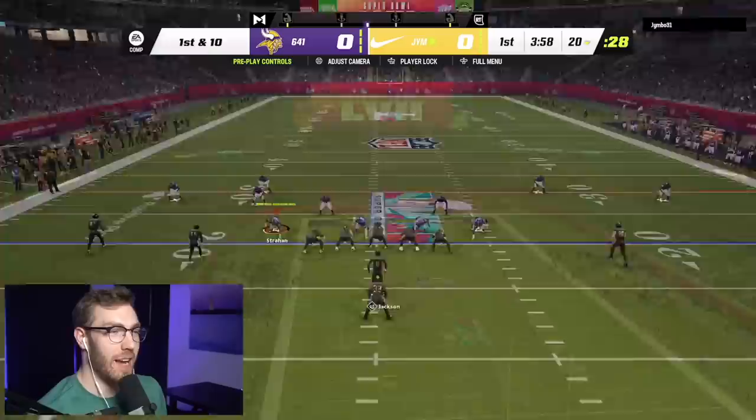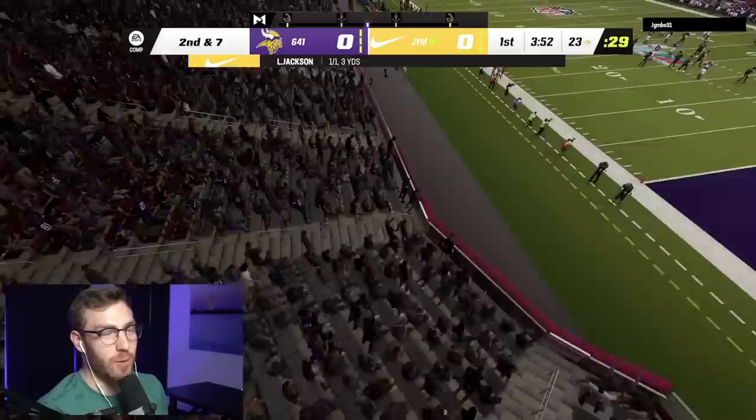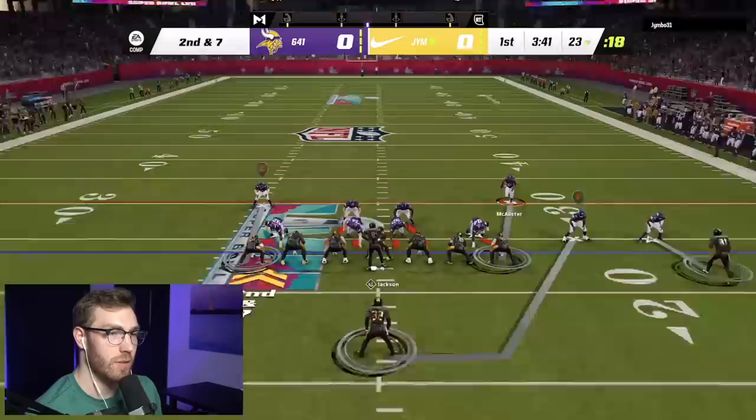So, we're just going to rock with whoever's on the field. That's what we're going to do for this one. Oh, play some D. I win tackle battles, baby. God, I got a quick finger. My right thumb goes crazy when I see that A button pop up. You do not want me in the tackle battle off, I promise you. God, Woodson will user him this play.